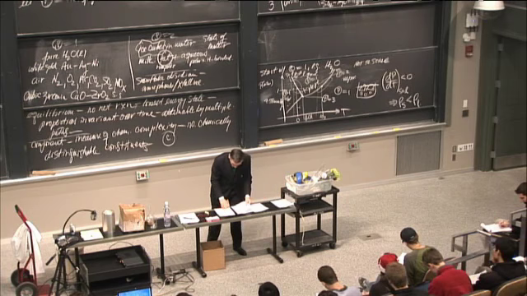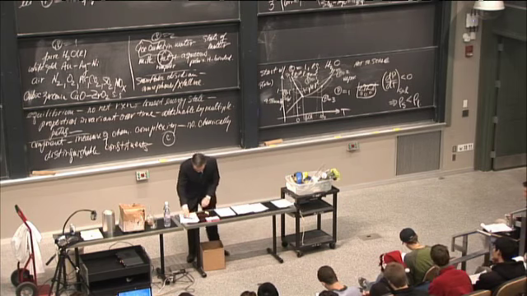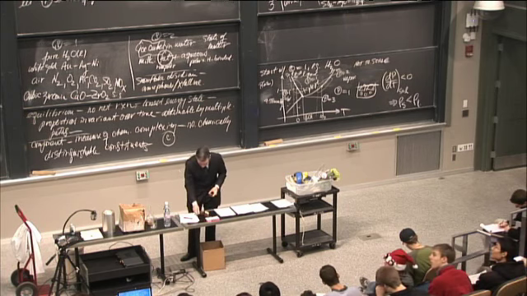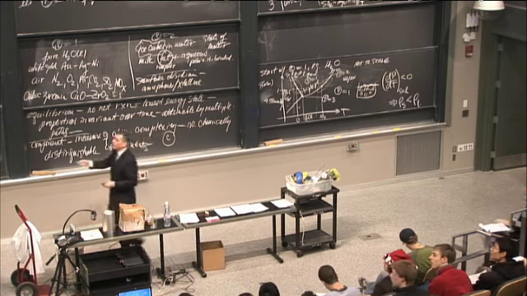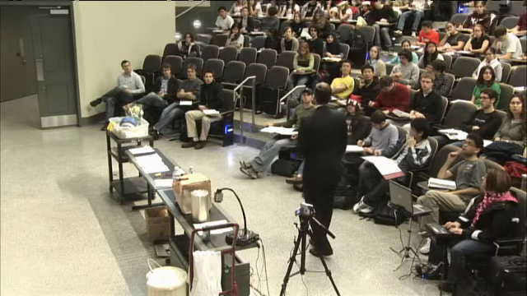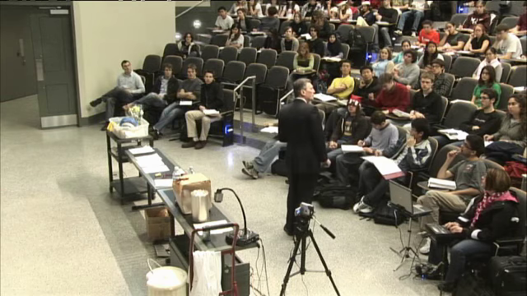So let's look at a few other phase diagrams. I think I've got a few things up here. Here's silicon, pressure versus temperature. Its normal melting point is about 40. See, now I said normal melting point. After today's lecture, if somebody says, what's the boiling point of water? You don't say 100 degrees. You say, at what pressure?